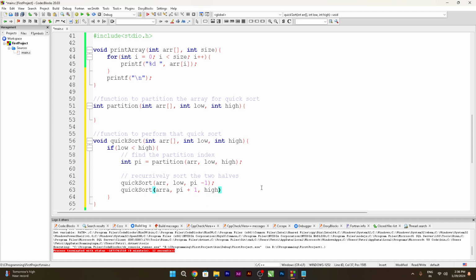So this is how you need to call recursively: send the first half and the second half this way.